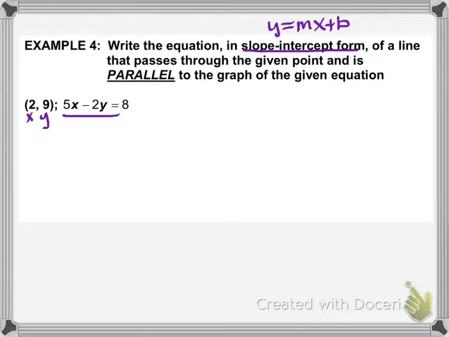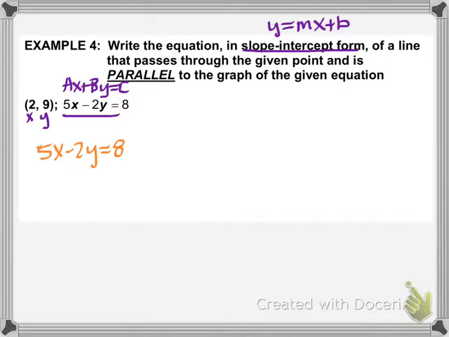So this is what I was just talking about. In this form, this equation is in standard form. And remember, in standard form, I can't see the slope. But if I'm going to make the equation of a line that is parallel to this line, I've got to see the slope, right? So what we're going to first do is change this equation into slope-intercept form. We need to make it look like this so that I can see that slope, which is what we just talked about a minute ago. So remember the steps for that. Let me rewrite it first off to the side. 5x minus 2y equals 8.